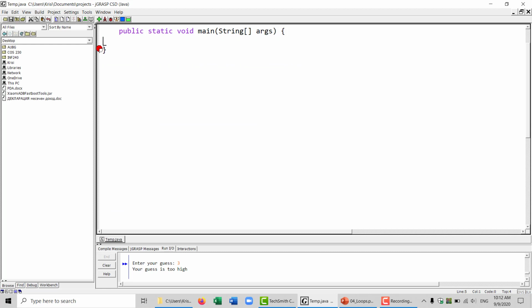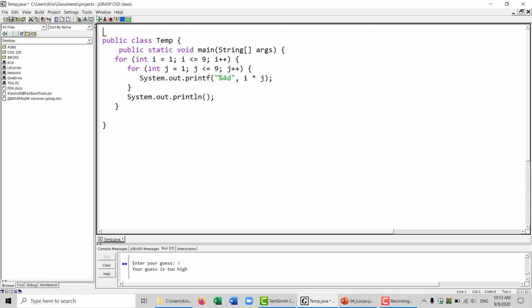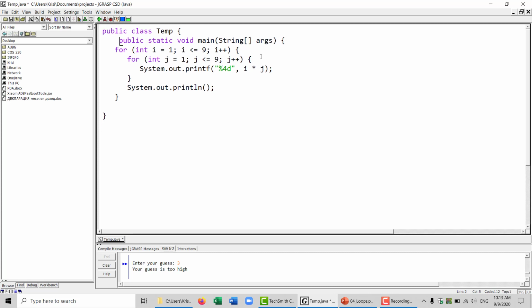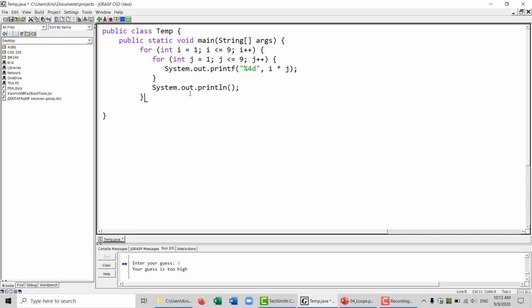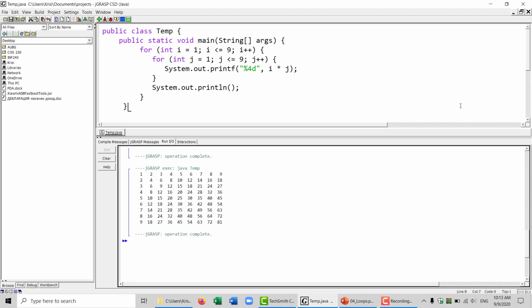Make sure I don't really need this part anymore. The name of my class is still the same. Well, the indentation here is not really what it should be. Okay, now it's better. Whoops, there's a problem right there. I still need to close my main function. Alright, so let me see if I can compile this, make sure there are no problems with it, make the console screen a little bit bigger, and run it. And there's the end result.